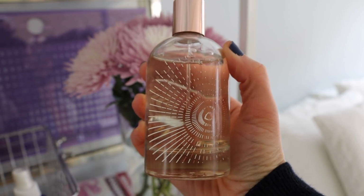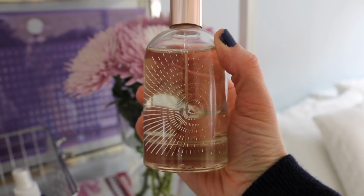Not truly eco, a little bit greenwashed, but this is the best product I have ever found for setting my makeup. And if I'm at home during the day, I will refresh during the day with this. It is a super, super fine micro mist, like the finest mist I've ever experienced in a misting product. It's like a gentler, to me, more pleasant version of the Tatcha Luminous Dewy Skin Mist. I didn't like the lacquered appearance that that gave my skin. This just gives an extremely dewy, beautiful effect to the skin.